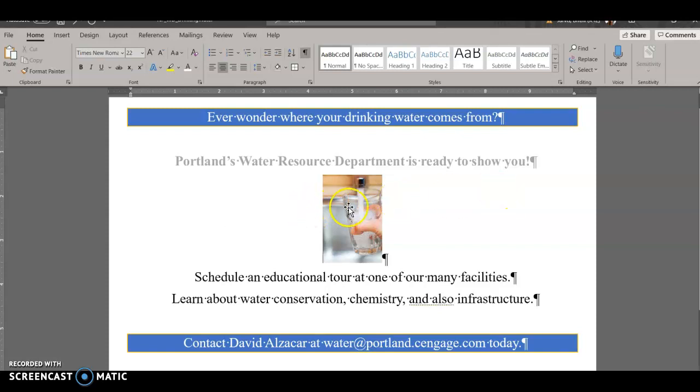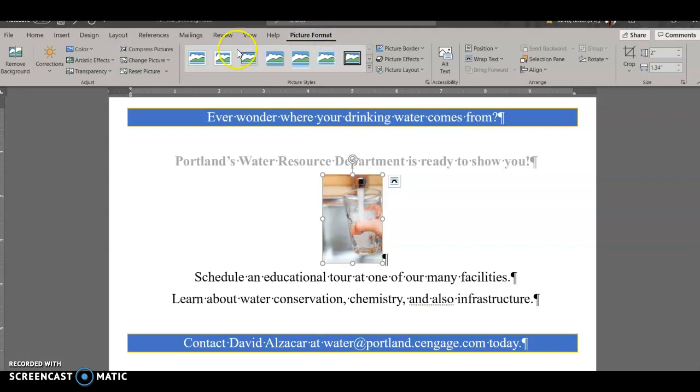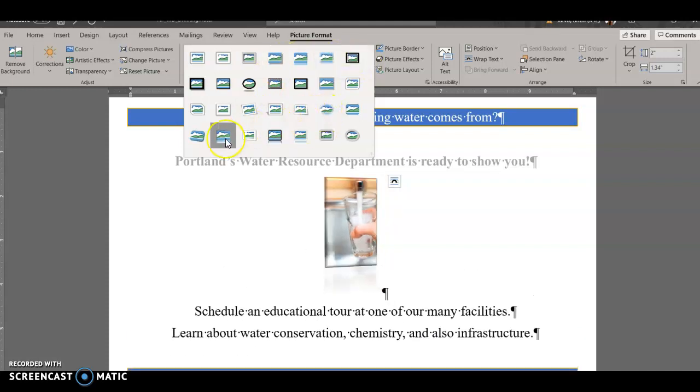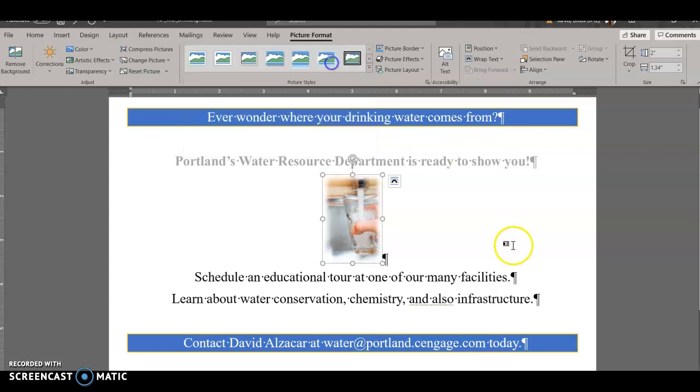The last thing that you can do is you can edit your picture by selecting it, and you'll notice that a special picture format tab pops up above. And anything on this special tab is there to help you edit your picture. So you could change the size of your picture all the way over to the far right. You could crop it. You could add some borders or effects. Click the drop-down arrow in the picture styles, and there's lots of cool styles. If you hover over them, a screen tip pops up and tells you the name of it. So if the book asks you for a specific name, hover over and select it. Lots of different edits. It's not Photoshop as far as editing pictures go, but there are a lot of cool things that you can do on this picture format tab.